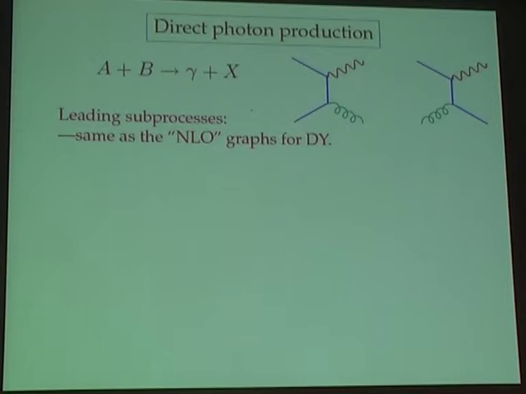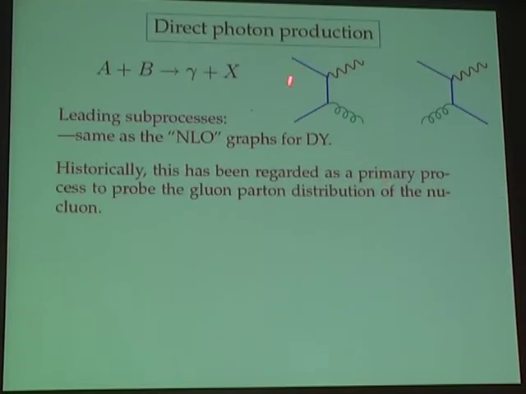Alright, so let's say a few words about direct photon, which I think Jeff is going to lecture on. The direct photon process at leading order is given by diagrams of this kind, which is immediately clear to be very similar to what we already discussed from DIS, deep inelastic scattering. Pull this one to the other side, and then we have the gluon fusion diagram. The difference between this and DIS is that the leading order starts from order alpha rather than being independent of alpha.